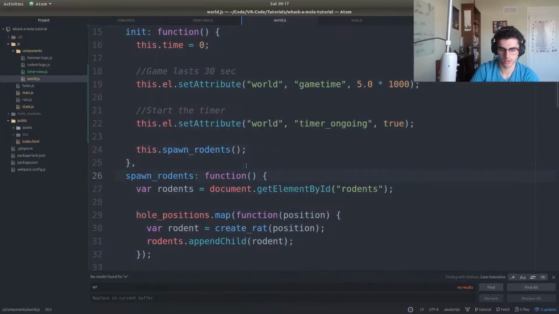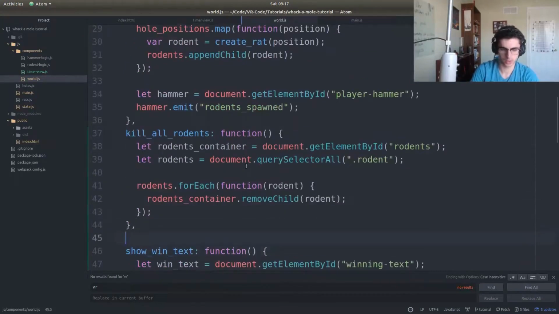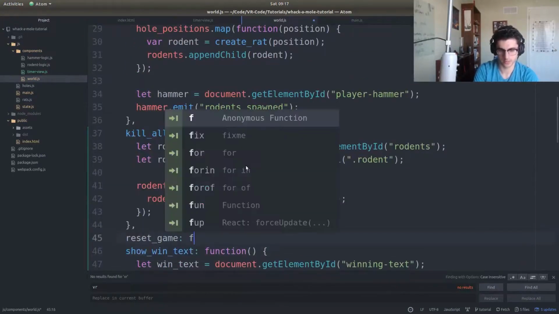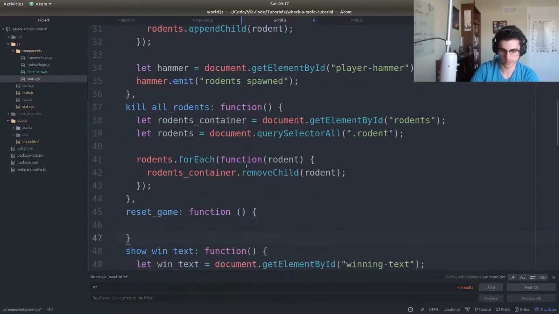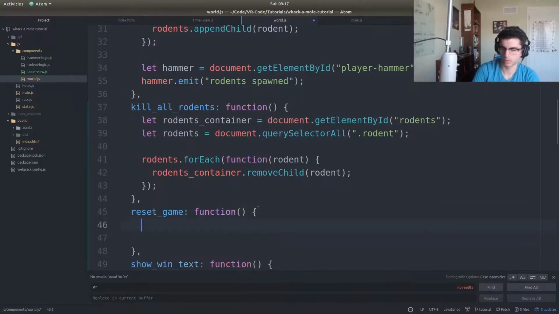And then back here we're going to create a new function. We'll put it right here, we'll call it reset game. And when we reset the game, we're going to check if the timer is ongoing.